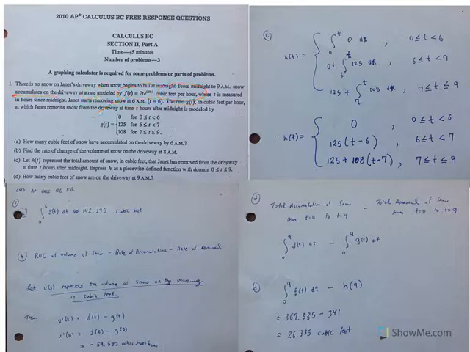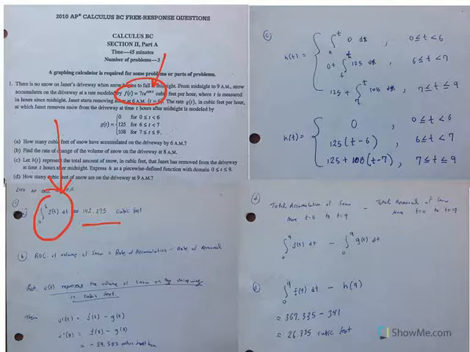This is a graphing calculator problem. The only thing is, if you look at the function here, you do have cosine in there. And because of that, you've got to make sure that your calculator is in radian mode. If it's in degree mode, you'll get an incorrect answer here and lose a point. You will get a point for writing this. So another important thing is make sure you write definite integrals. And then use your calculator to write your approximate answer.